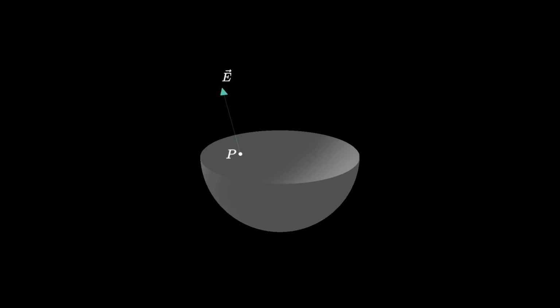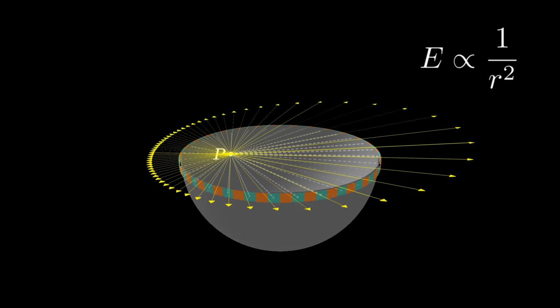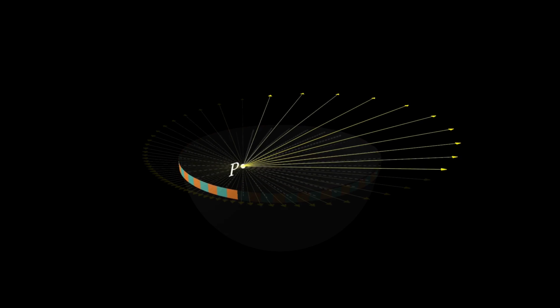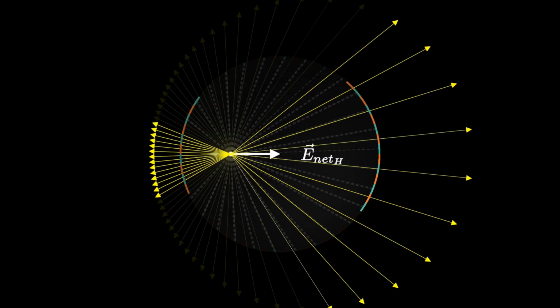The most basic intuition we can have here is to see the effect of this elemental ring at a point P. Or perhaps we can further divide this into even smaller elements and see the effect of each one of them. For simplicity, we assume these elements as small point charges with charge dq. Recalling Coulomb's law, we are not surprised that the charges which are closer to point P exert more field than those far away. Thus, the net field in this plane is not zero, and it appears to act towards the center.